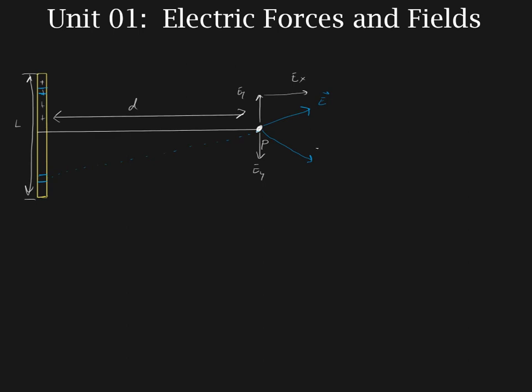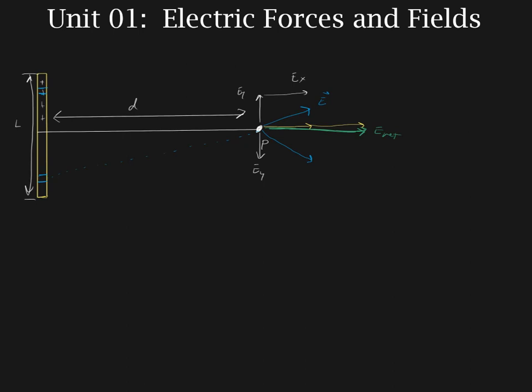Now, just to finish understanding the physical layout of our problem, take note that the net electric field is to the right. So we have the electric field due to the bottom chunk, which points to the right, and then we have an identical strength electric field which points to the right due to the top half. So our total electric field is the total length right here. This is E net. I'll do it in green. Right here is E net.